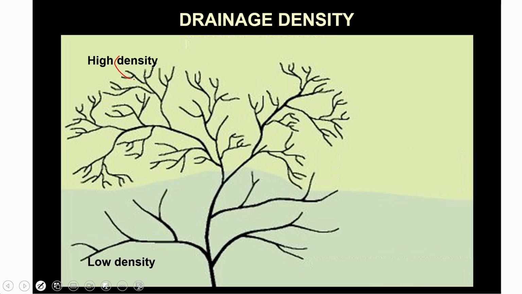We are talking about drainage density, and we have one stream that is hypothetical, where we have tried to show you both high density and low density. What do you see? Because I don't want you to approach it very technically at first. Just look at what we see now. Here we have got high density, and what you see above that line is what is high density.